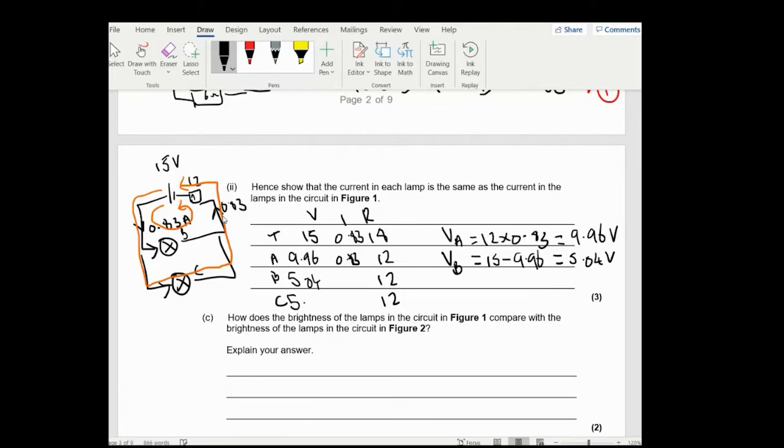And this is also going to be 5.04. So the current through, you know this is 5.04 equals I times 12, so I equals that divided by 12. It's going to be 0.42, which is exactly what you were looking for. So this answer here is exactly the same as the current before.